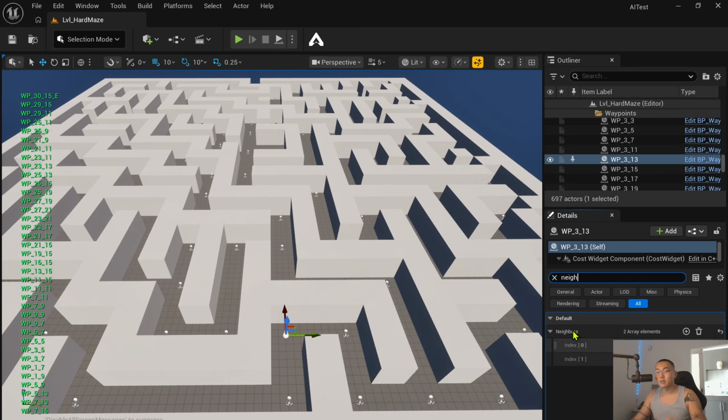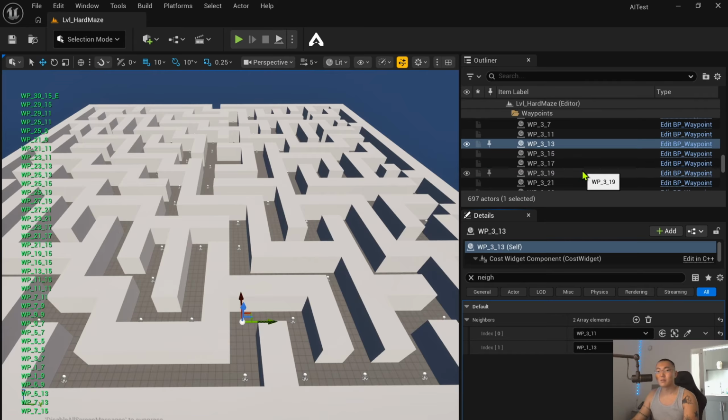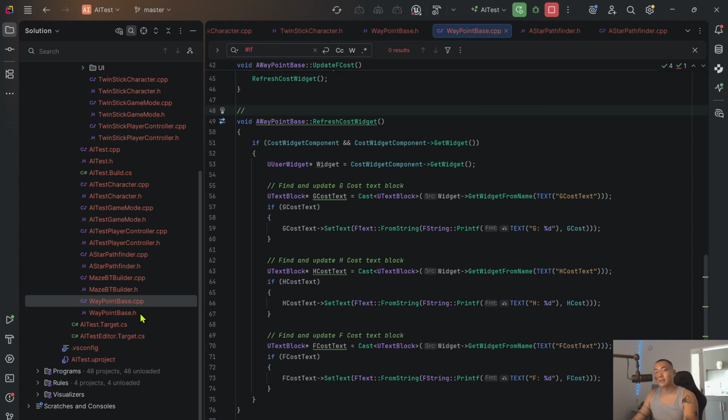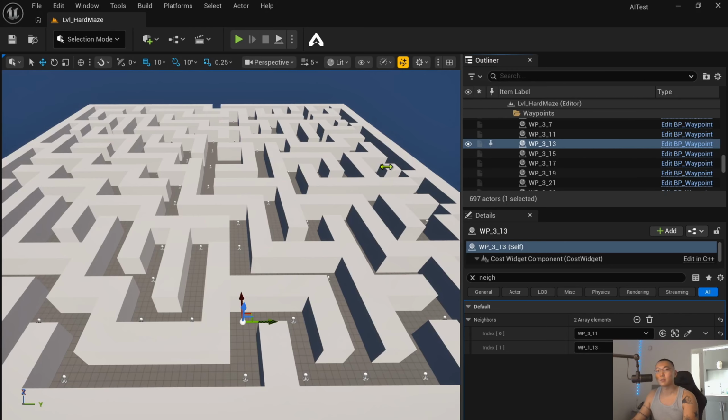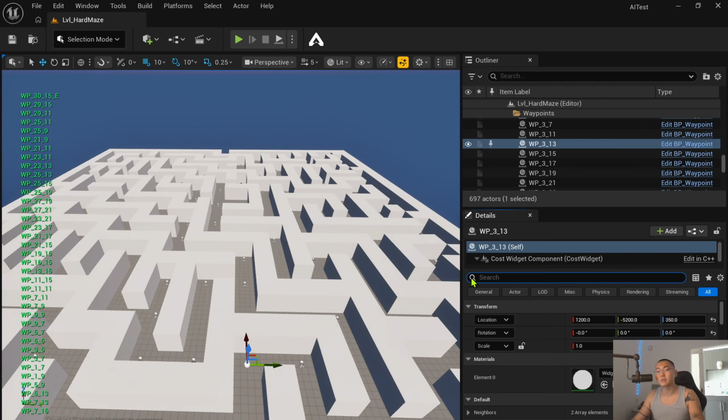And another thing I did is that even though this neighbor is set up in BP, it's initialized and declared in Blueprint, I want to mess around with it in C++ as well. So one way I did it is I declared another list at the C++ level, then I basically just set a reference in BP at, I believe, either begin play or constructor, right? Constructor. I believe it's constructor in BP.